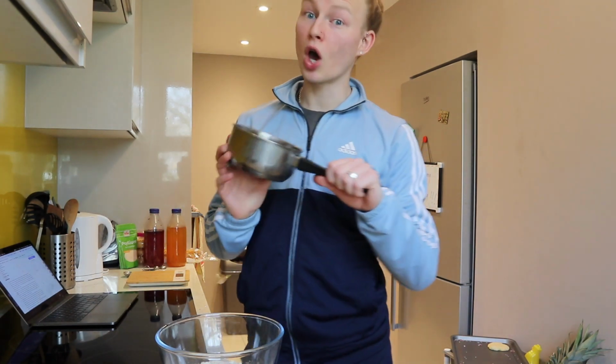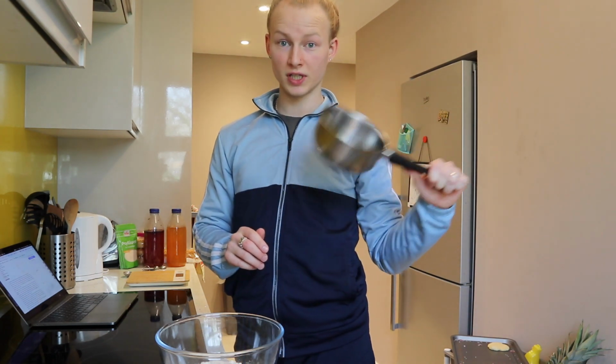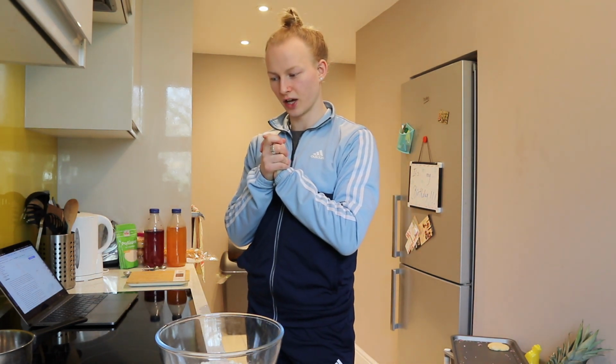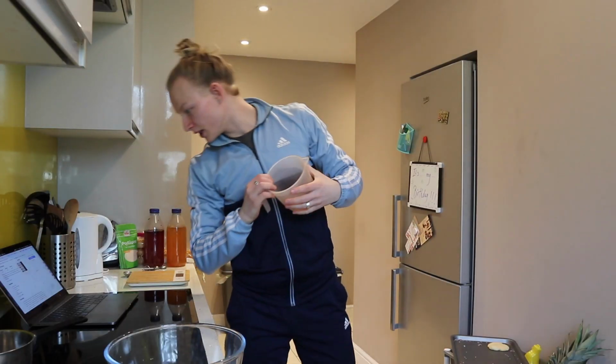So as we know, coconut oil is a solid fat at room temperature. So I'm obviously gonna have to melt this. I'll pop that on whilst I'm talking. I am expecting this to have some sort of impact because when the wraps then cool down, the coconut oil is also going to cool down and solidify again. So we'll see how that goes. Let's just hope that Petra, the face behind Nutrition Refined, doesn't kill me for that. Sorry, Petra!